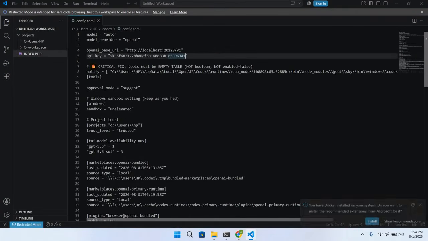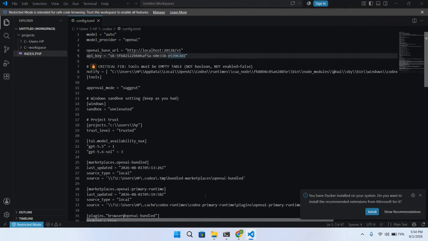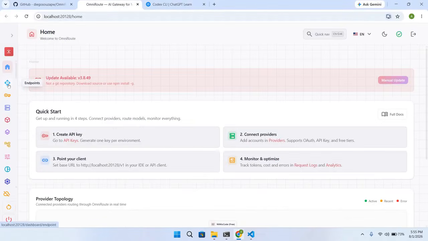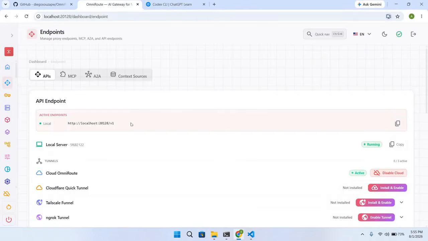Open it and maximize this. You will not have all these settings inside it because I've already made the settings in it. I'll paste the settings in the description of the video. What you have to change, all the lines start from here up to here. If this is not available in your config.toml file, you can copy it from here and paste it there. Now what is the base URL? The base URL is from OmniRoute. So for that I'll come here to OmniRoute. I'll go to this endpoints and this is our base URL.